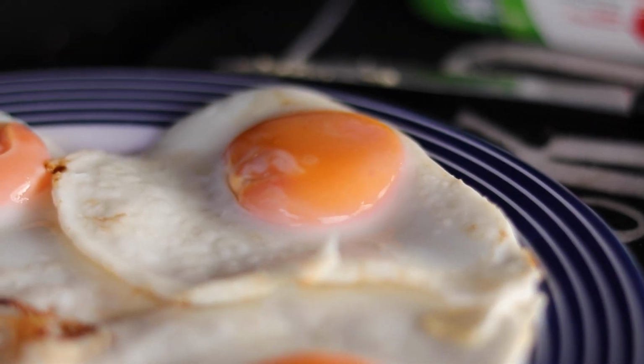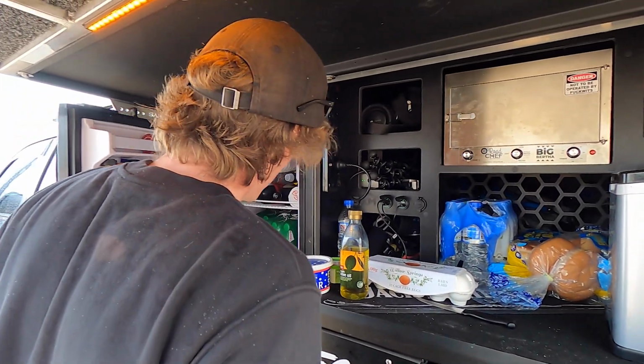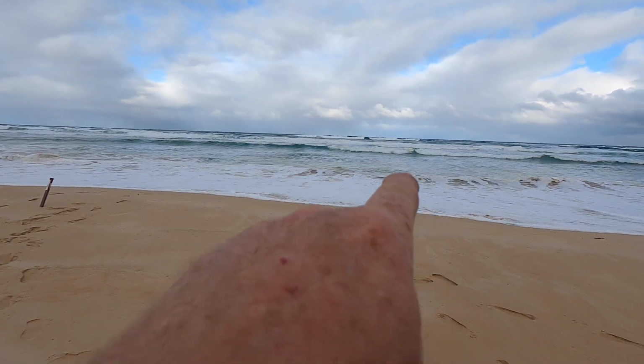Regan's just having a bit of a cook up. There's a bacon and egg going. Regan, mate? Yeah, good. So we're gonna fish all in this area here, just near that first little breaker. There's a nice gutter that runs along there. So get a line in the water and see how we go.